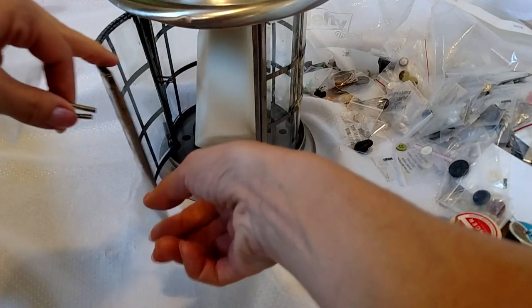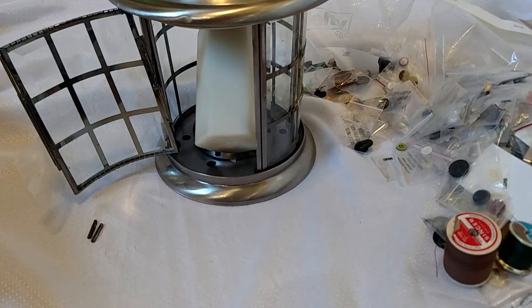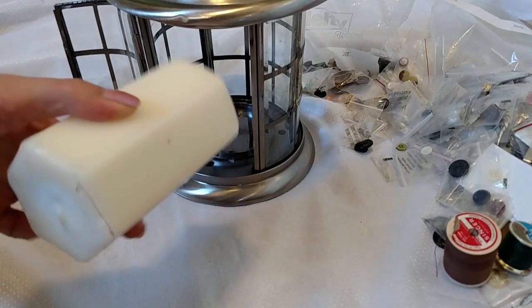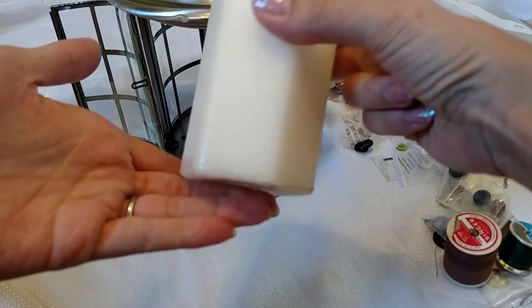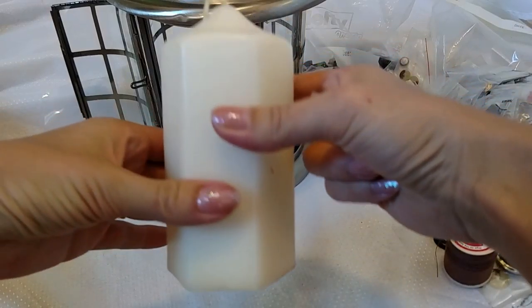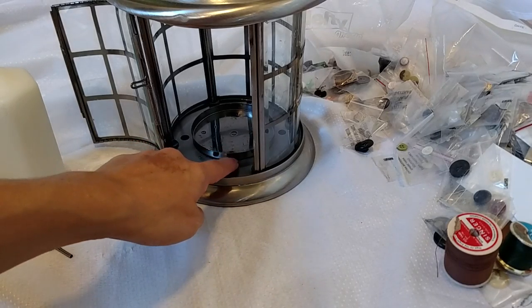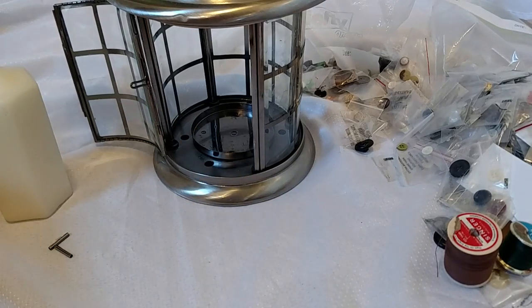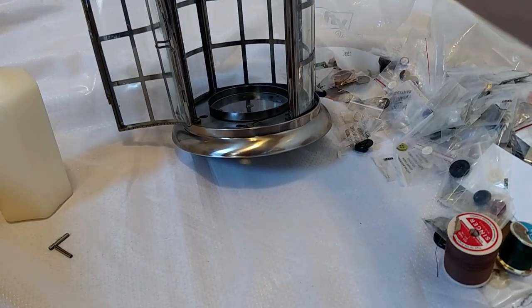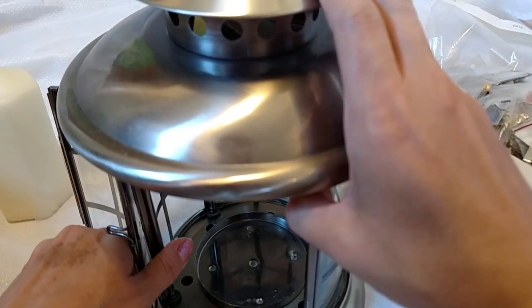It'll still be fun to decorate — like, I was thinking some evergreen or something in the wintertime. And then this huge candle was already in there. Look at this candle, this thing's huge. Does it smell good? No, it just smells like candle — but that still kind of smells good. That's really cool that that came in there too. It's got a little space around where the candle goes, and I think that would be nice to put evergreen and stuff in. Over the years, who knows, maybe I'll alter it a little bit from time to time. I'll fix the door, but I think it's really nifty. And it was only six bucks.